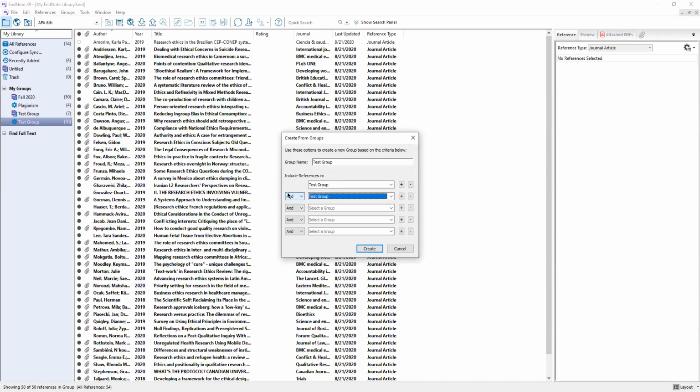The and is what shows as kind of the overlapping part of the Venn diagram of this particular search. My other options are or and not. These are Boolean operators like you would use in the database. So or would show anything that's in this group or anything that's in this group. Not would show things that are in this group but don't appear in this second group. I want to see where these overlap though, so I'm going to choose and then create.